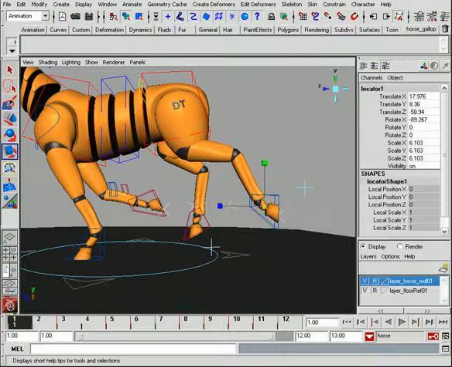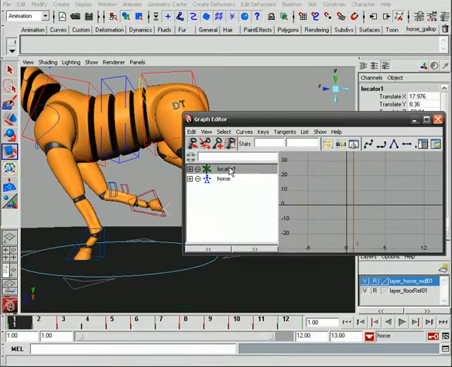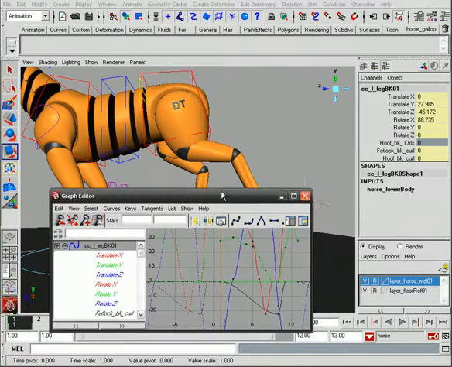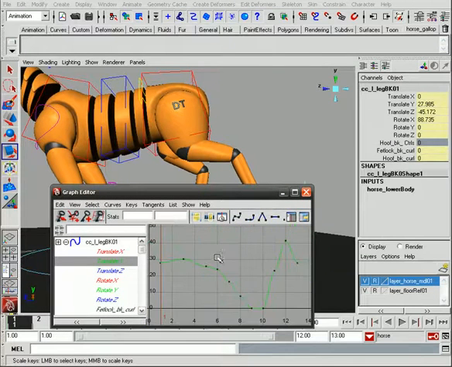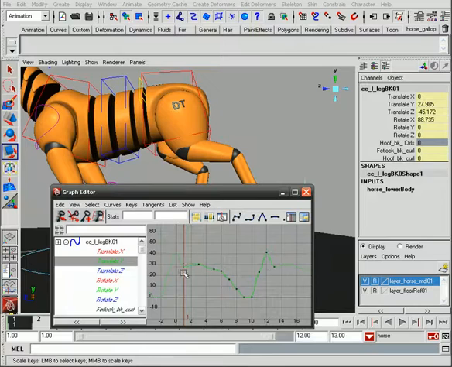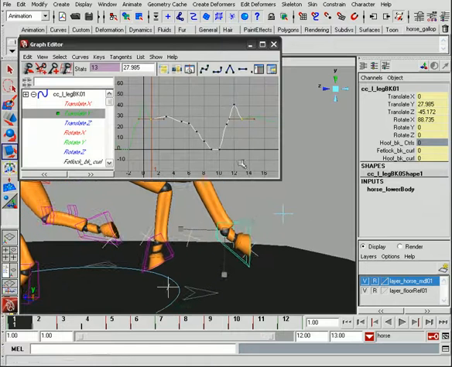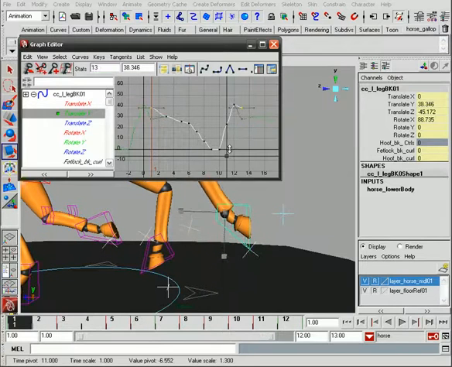We can go to our graph editor. We'll go to the translate Y of this control. Let's go ahead and select it now. We'll go to our Y, frame it up, and we will go ahead and select the keys on frames 1 and 13. Okay, we'll get a better view in here. And now we know we need to bring this up to get it more oval shaped. So we'll just hold shift and middle mouse button, click and drag up.